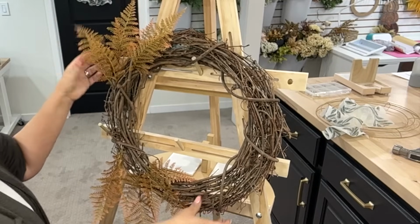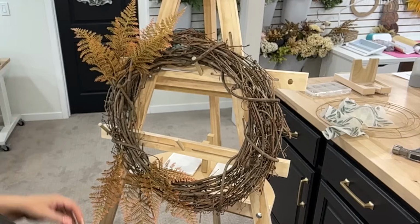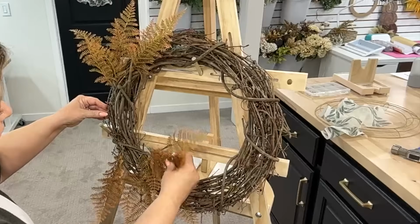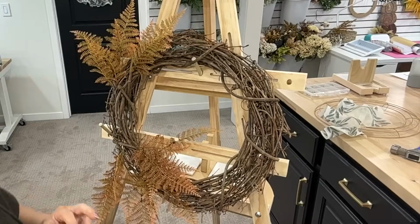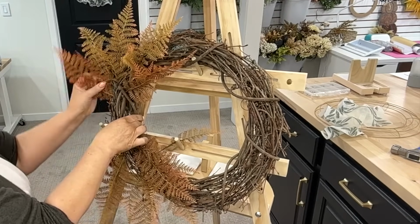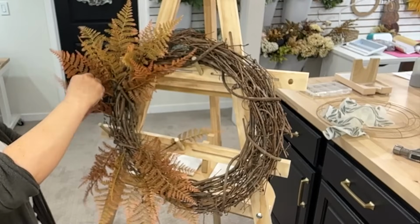So we're just going to put them here and there. You can't mess this up. You're going to just kind of space them out, and what you do on the bottom, you're going to do at the top. You can see me looking at the camera, but we're going to just speed this along, and I'm just going to show you the placements of everything. Again, we're dipping this in the glue pot, and I'm just talking along the way. But this was so much fun.